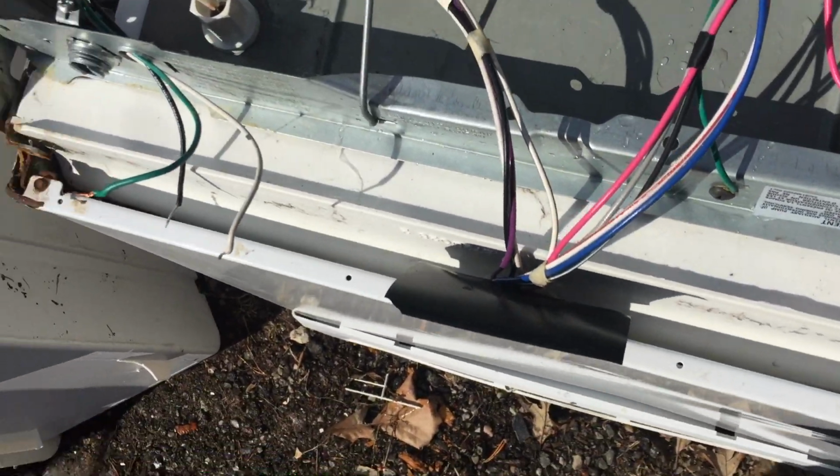Take these guys apart. I don't know if it's too windy out here for you to listen to that, but that's what I'm going to work on.